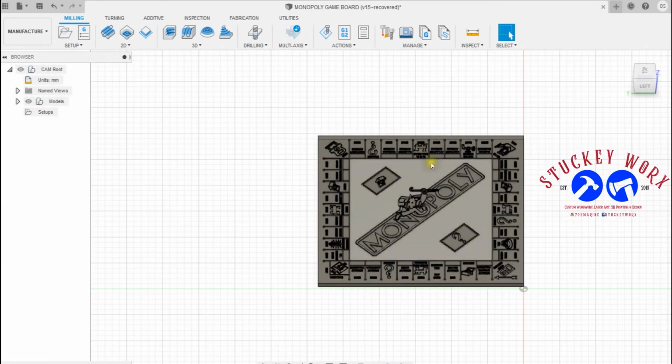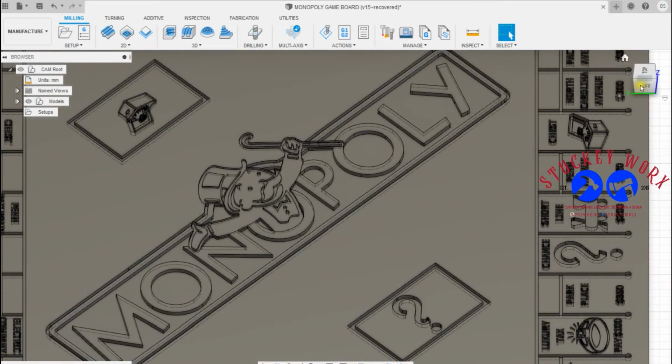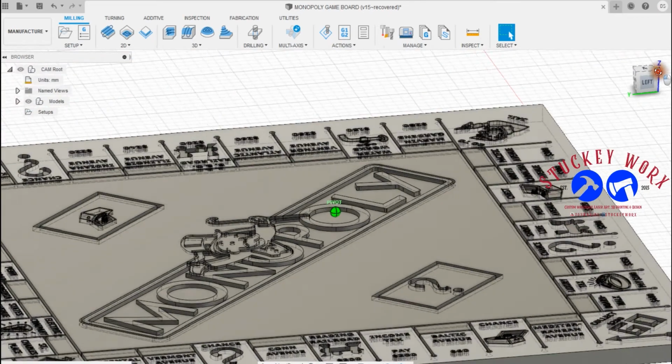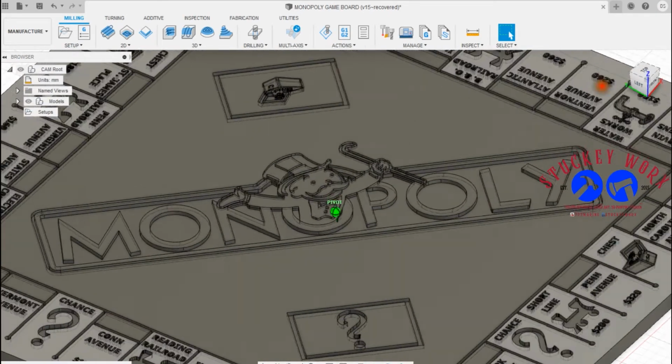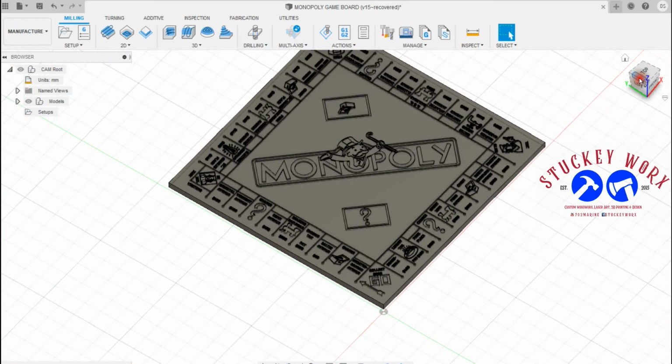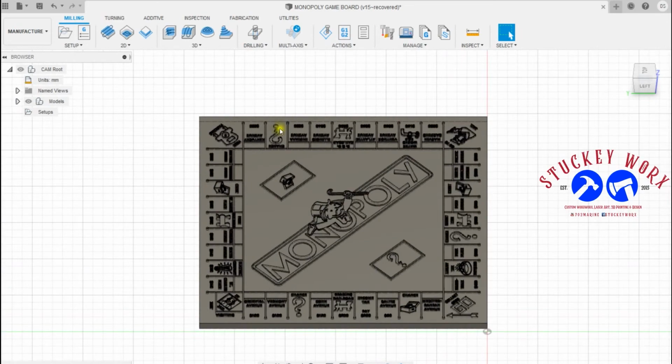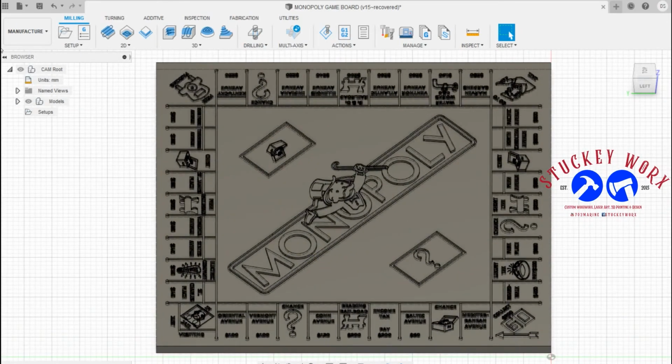Okay, so here we have our body. We have our object that we have designed, that we have done everything we want to it, and now it's time to cut. So the first thing we got to do in Fusion 360 here is we got to go to a setup. Now, folks, I'm not by any means any kind of a Fusion 360 expert.